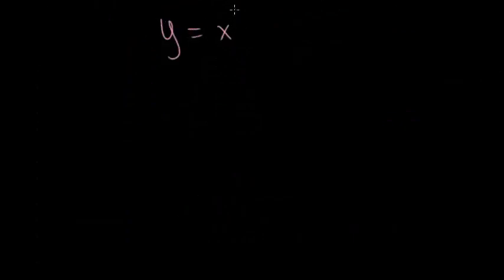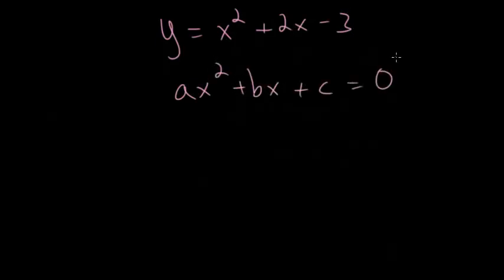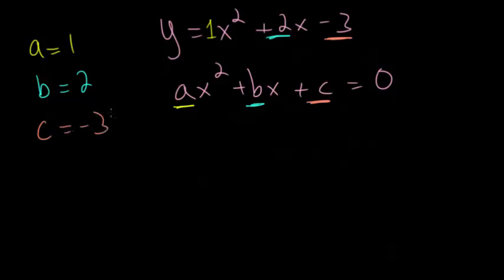So we can look at the example y is equal to x squared plus 2x minus 3, and we're comparing it to our general quadratic equation, which we set equal to 0. So we need to figure out what our a, b, and c values are. And a is just the number multiplied by x squared. If you don't see a number there, you can assume that it's 1. So in this case, a is equal to 1. And b, the number multiplied by x, would just be positive 2. And then lastly, we have c, which is the constant at the end of our quadratic. So in this case, it's equal to minus 3.